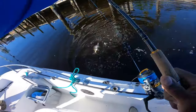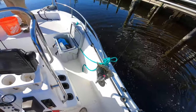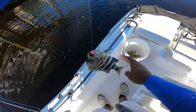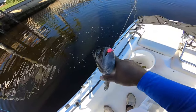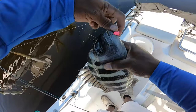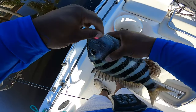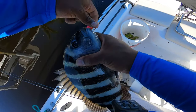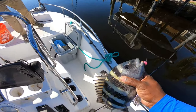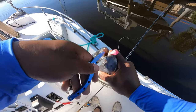Oh, that's a nice sheepshead, bro. Heck yeah. Let's go. Dang, look at that. What a sheepshead on that bottom sweeper jig right there. Oh, golly. Hold on. Yeah, my pliers are in my bag. Dude, that's a solid sheepshead, bro. I want the bigger one, but I'll take it, dude.